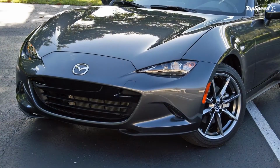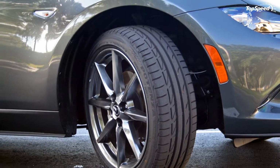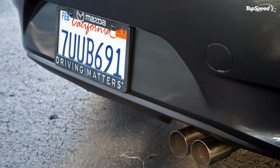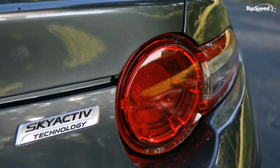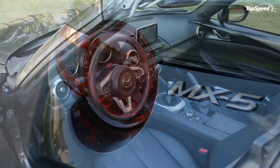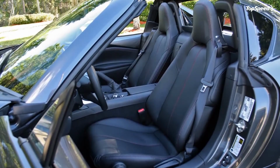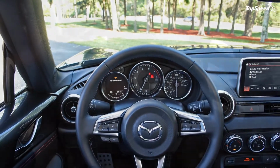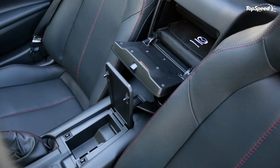Under the hood is a 2.0-liter 4-cylinder. This naturally aspirated, all-aluminum mill generates 155 horsepower at 6,000 revolutions per minute and 148 pound-feet of torque at 4,600 revolutions per minute. The Miata RF is undeniably a sports car in every sense of the term, but its horsepower rating might come as a surprise. Like the generations before it, the Miata is not overpowered, but rather uses its lightweight chassis and small footprint to its advantage.